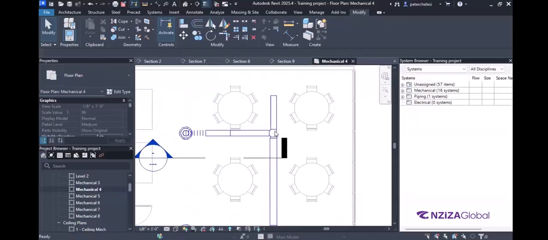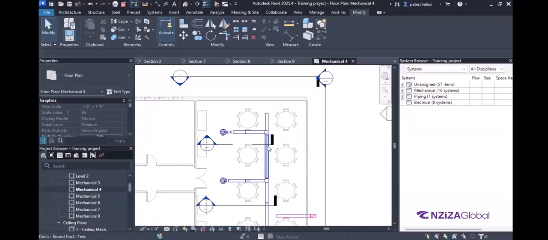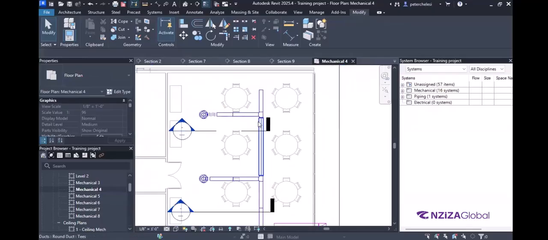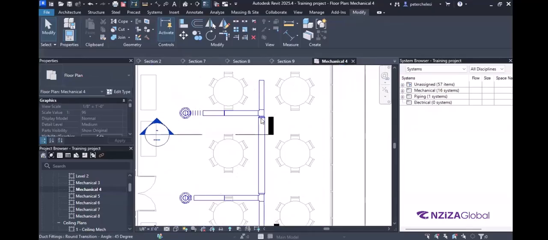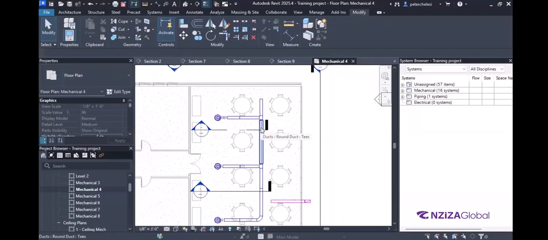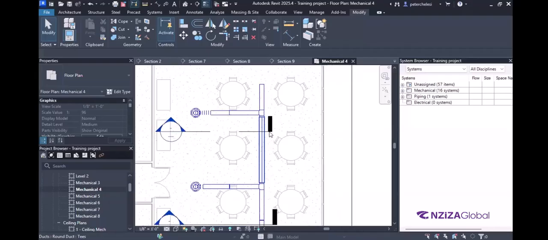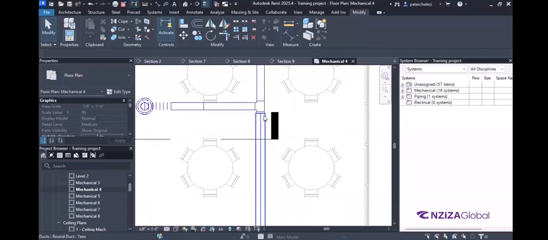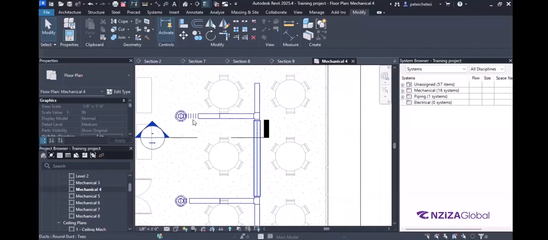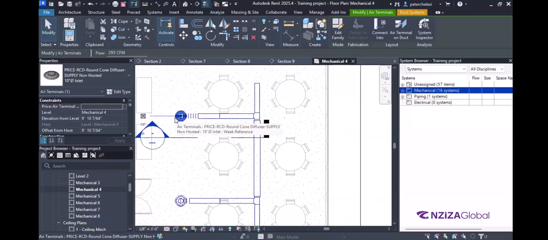So when we come to this other branch, as you remember, here we have a total of 590 CFM, which is passing through this 12 inch duct. And here we also have 295 CFM. So for this branch, we have to add the CFM coming from this branch.